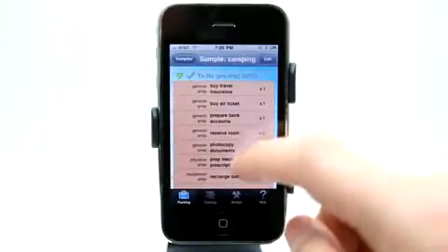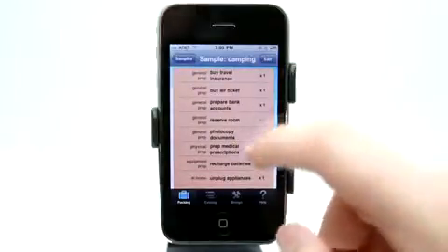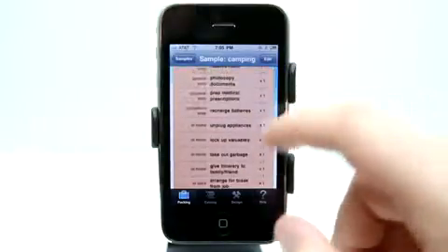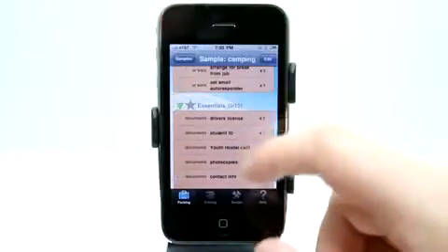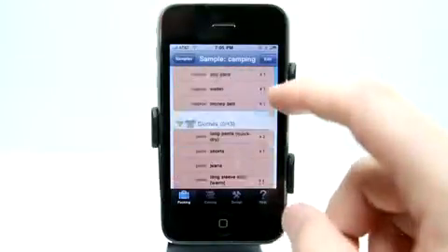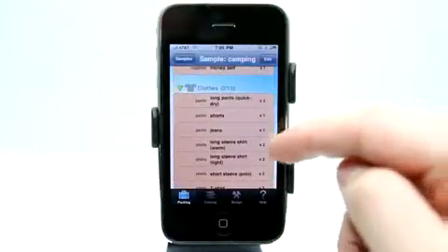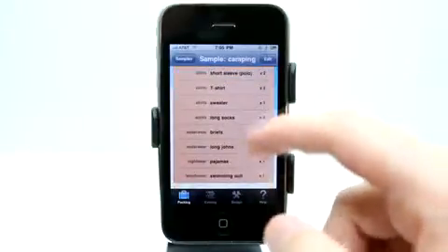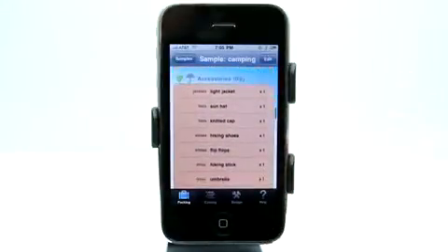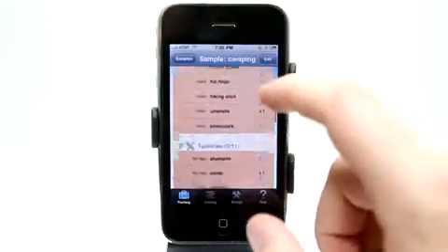So from right in here, we have general preparation, physical preparation, equipment, at home, at work, essentials, different things that we're going to need if we're going on a trip. And as you can see here, we can get very detailed with what we need. It's not just about what you need to pack in your suitcase, but it's about what you need to get to prepare for your trip, what you need to get when you get there. I mean, there's all sorts of different ways that we can keep ourselves organized here.